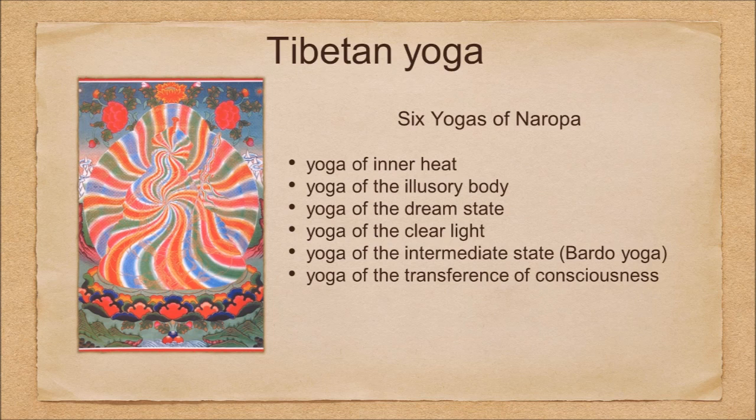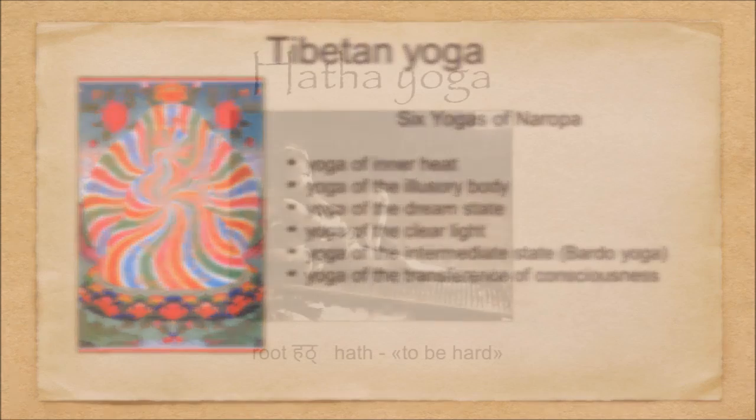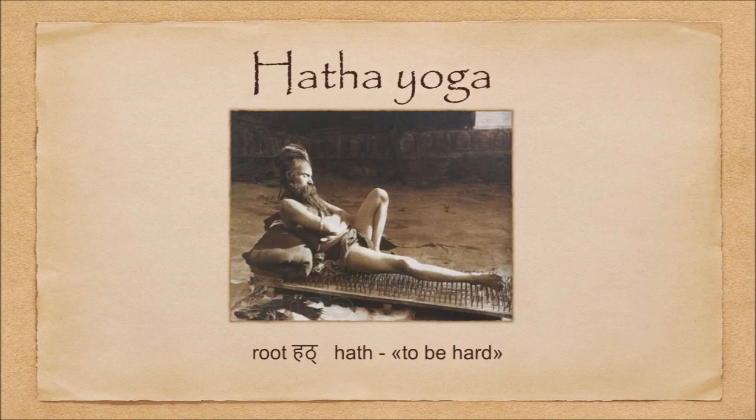And back in India, in this very period, there appears an idea of different styles, the doctrines of yoga. Here we see the split of the whole yoga into Hatha yoga, Laya yoga, Raja yoga, and so on. The very term Hatha appeared in the medieval period, and the most widespread misunderstanding about this term is that Ha means the sun and Tha means the moon. This is nonsense. There is the Sanskrit root Hatha, which means to be hard, stiff, tough.